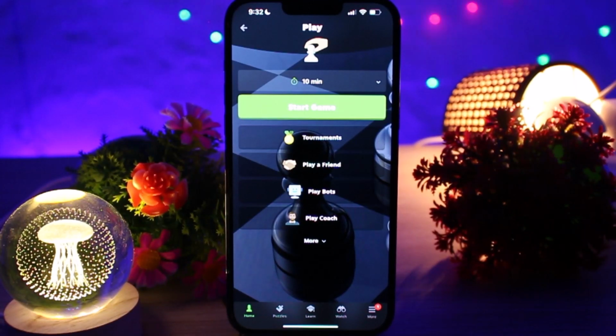You will see that your pieces are black and set up at the top of the screen. White moves first and then it's your turn. If you leave it on random, the app will sometimes give you white and sometimes black, but if you always want black, make sure you pick it before starting. And that's it. Now you know how to play as Black on Chess.com app using a phone.